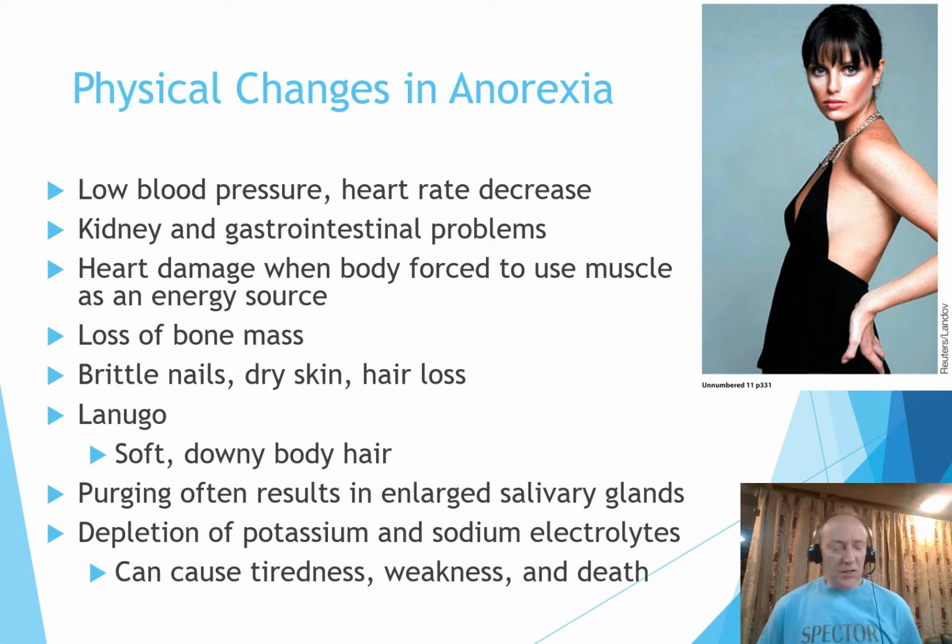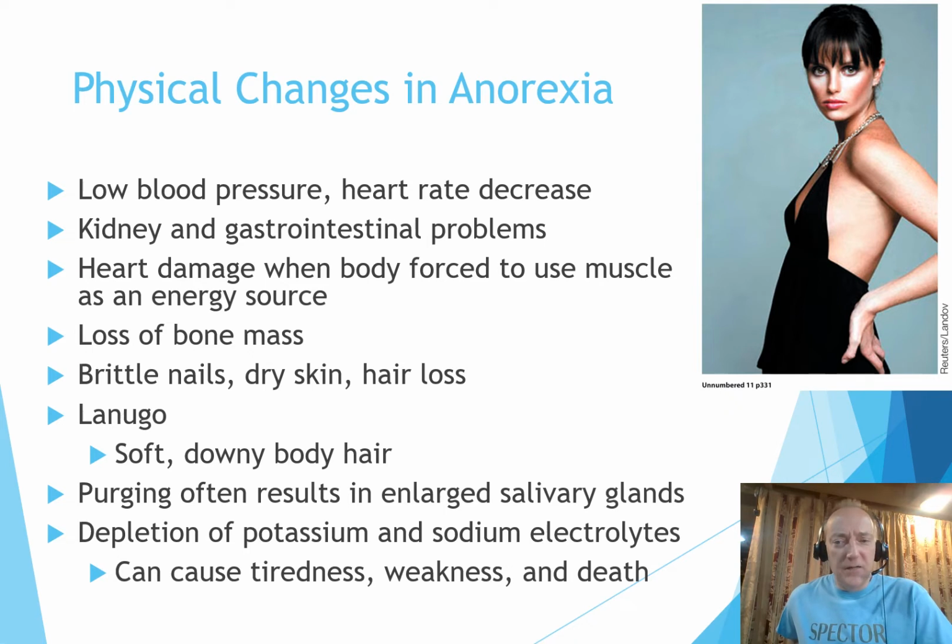Once you've exhausted your body of all the nutrition, and you have to exert activity to keep yourself alive, that comes from your muscles, and your muscles start atrophying, and your heart is a muscle, so you can have heart damage from anorexia nervosa. When you don't get enough nutrition, you're going to lose bone mass. Your hair and nails are going to look awful and become brittle.